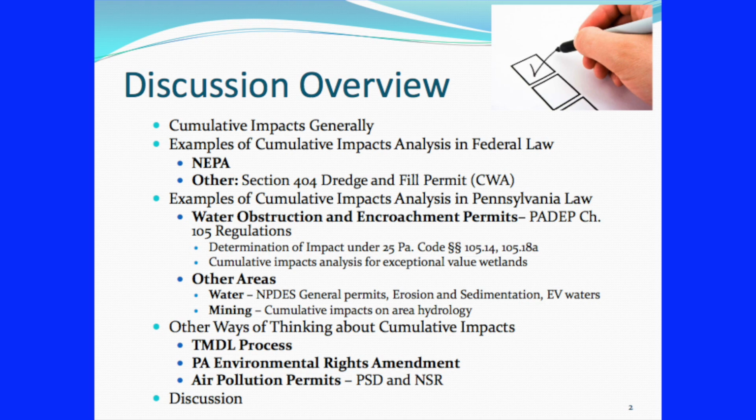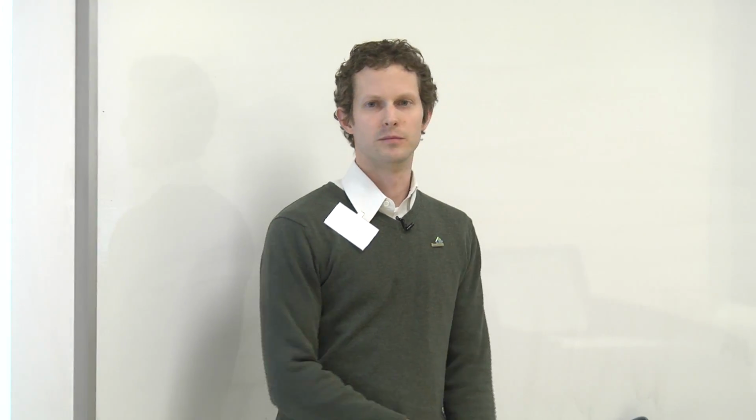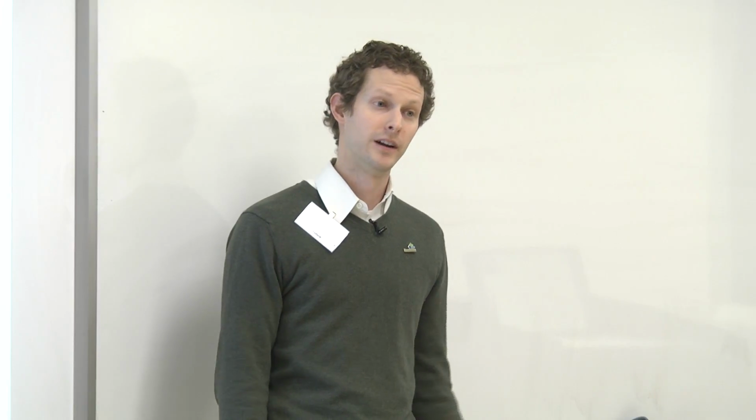And then finally, and I'd really like to have some discussion on this, I have discussion questions. I'd like to get some feedback. I went to school at a place that was very theoretical, thought that actually learning law was a waste of time during law school. So we spent a lot of time talking about policy and discussing the way things should be instead of the way things actually are. So I'd like to do a little bit of that when we get to the end and get some ideas for how you think we should be addressing cumulative impacts. And I'll give some examples. I'm talking about cumulative impacts throughout the whole thing, but I'll give some almost alternative ways of handling cumulative impacts. We'll talk about some of those, and then we'll have, hopefully, a discussion at the end about maybe how we can handle it better.